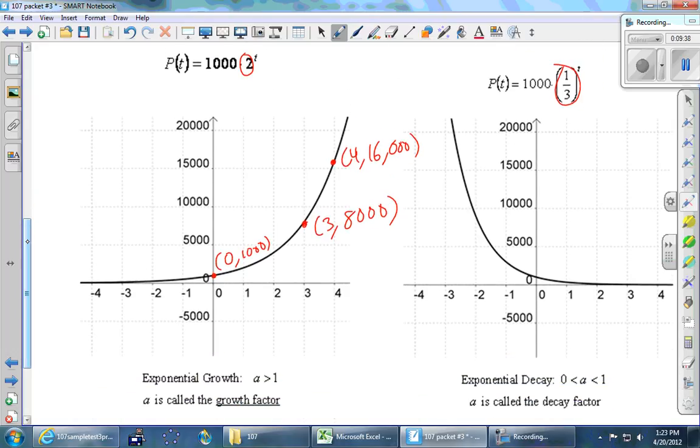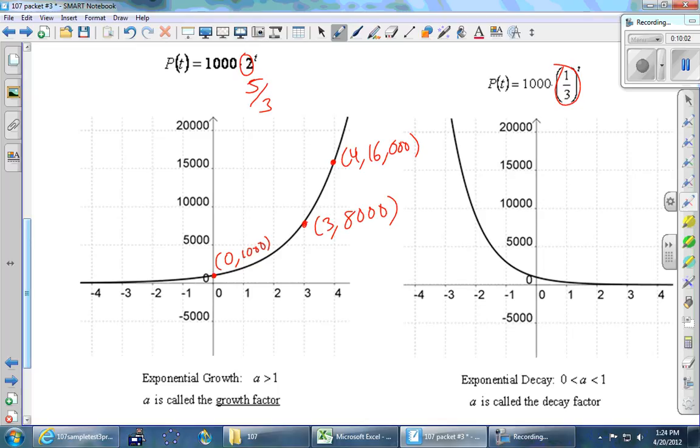So I don't want to use the word fraction, but I think you're on the right track. What makes the 1/3 something that's decreasing, whereas the 2 is something that's increasing? It's less than 1. That's it. So I don't want to say fraction because this one right here could be like 5/3, it's more than 1, it's still going to grow. It's going to look kind of like it does already.